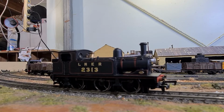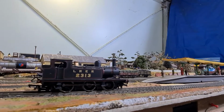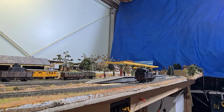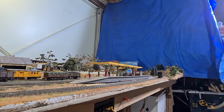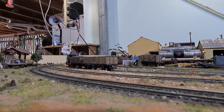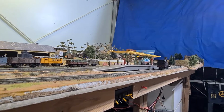Now, if I can get this to go. Come on, baby. Yeah, problematic in itself. It'll get going in a minute. I'll give it the full boost and see if we can get it to run. Try again, shall we? You're not going to run at all for me. Oh, there we go. Now this might make it round. We'll just see. It might make it. It might not. Just depends on how those axles are. But you can hear the clicking. It's jumping up on the track there. That's full speed.